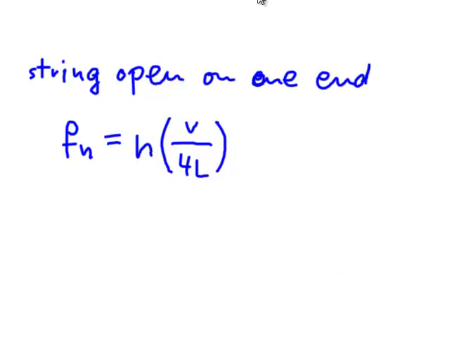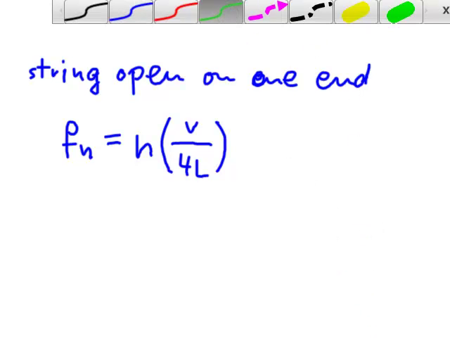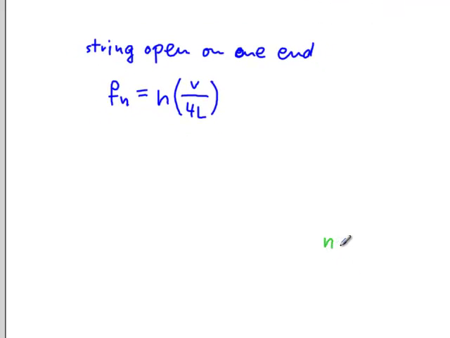Okay, and what I did was that I determined n already. I said there were 3 antinodes in there, and then one to the 0th one to the very left, respectively. I had 3.5 half wavelengths in there, and when it comes to the tube open at only one end, you read through the book, they actually go by quarter wavelengths. So my 3.5 means that I have 7 quarter wavelengths, because the total length of a tube or a string open on one end is an odd integer of quarter wavelengths. So that's what I should come up with.